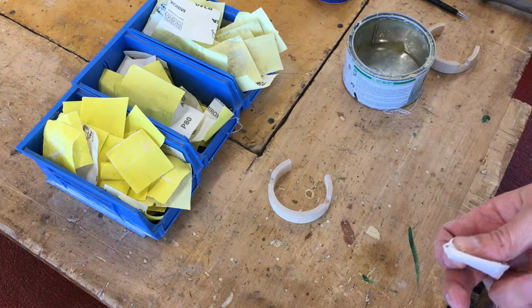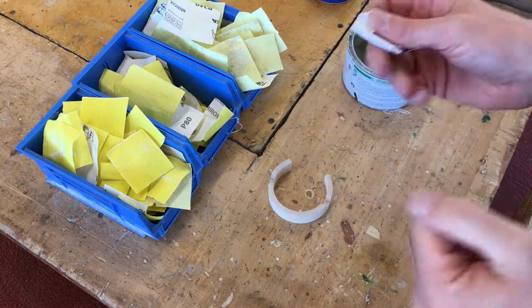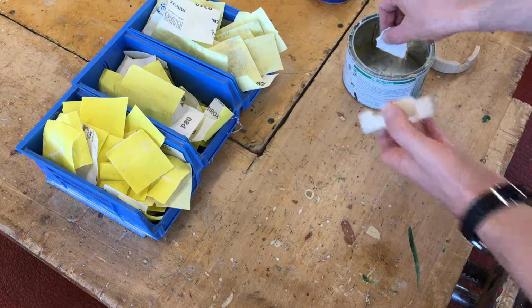Not always what we use in school, but in a well ventilated area, it should be fine to use. Obviously be careful of any skin conditions you may have, because it might upset them if you come up in any kind of dermatitis rashes.